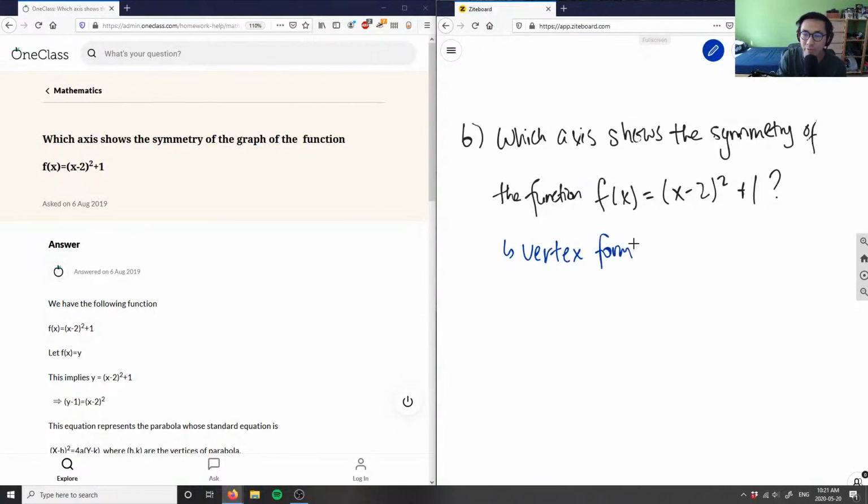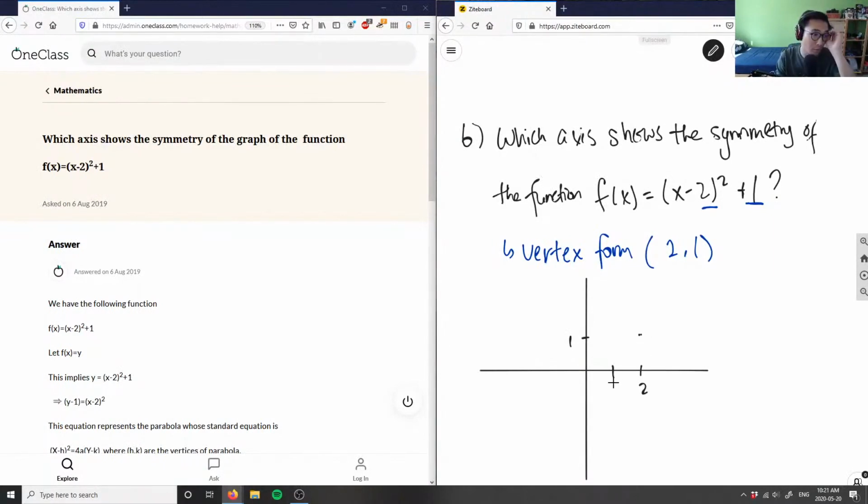And how do we know that? Well, it's given by these two coordinates here. I know that the vertex of this equation is (2, 1). You can solve this graphically or algebraically; it's up to you. If I were to draw a graph of this function, I know the vertex is (2, 1). This is 1, so here's (2, 1), the vertex of the formula.